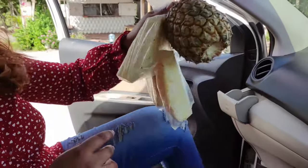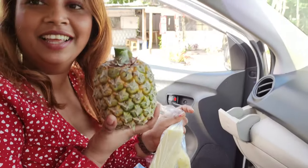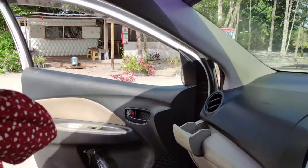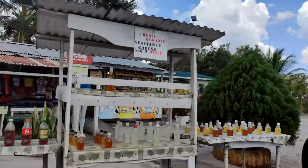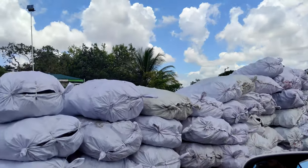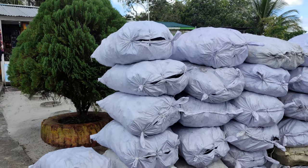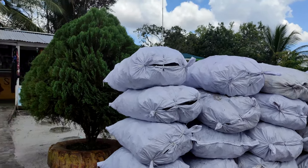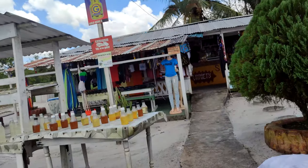Pine. We got a pine here. I'm like the pine lady. Wow. Thank you, pine lady. You're welcome. Alright. Yes, guys, so here we got this guy selling some honey, and he sells coal, like coal I can use for barbecue and other things. And we got the honey section right on there. Sweet.